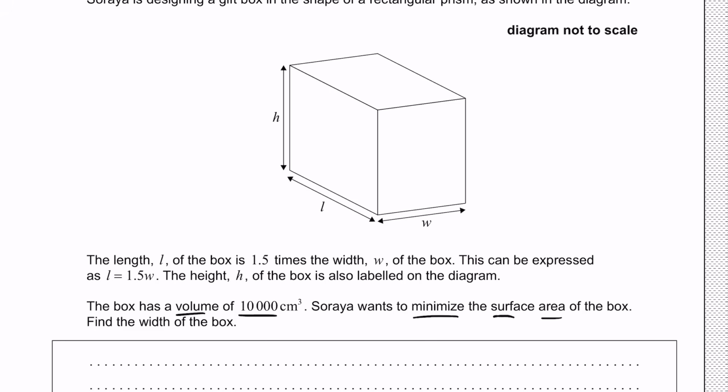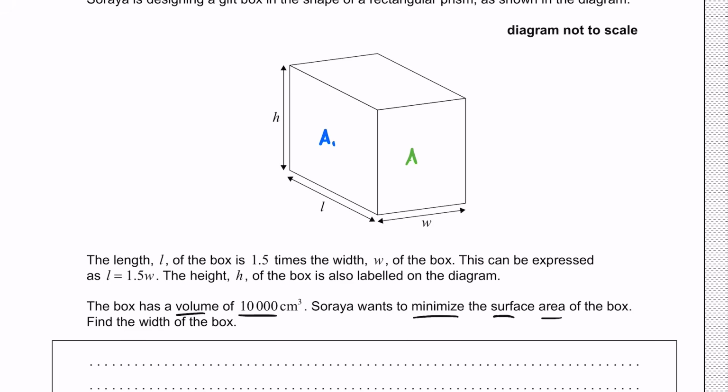Okay, so if we want to minimize surface area, it suggests that we're going to need to create an equation for surface area. That is to say, with this rectangular prism, we'll need to add up the area of this face, times 2, area of this face, times 2, the one on the other side, and the area of this face, times 2, on the other side. Then we would have some function which relates surface area to potentially two variables, length and height. And then I think we'll draw on volume to find that last unknown. So essentially writing two equations and then ending up with one function and one unknown, and then minimize. So what does that look like? Let's actually just call this A1.